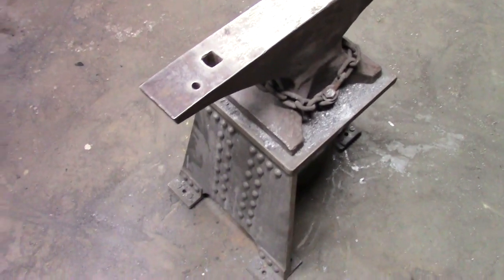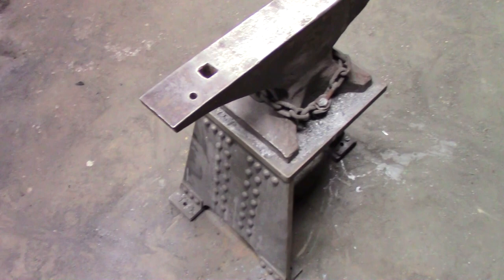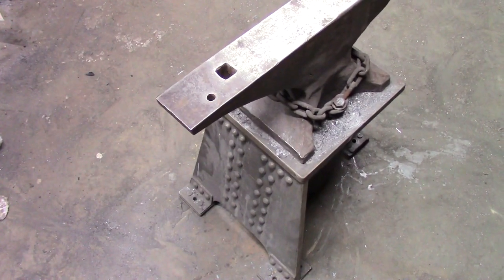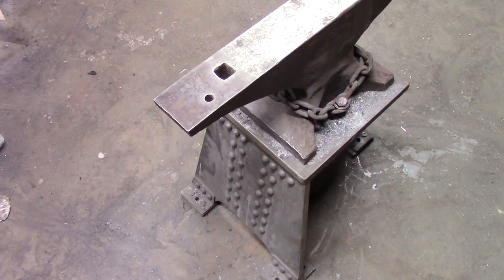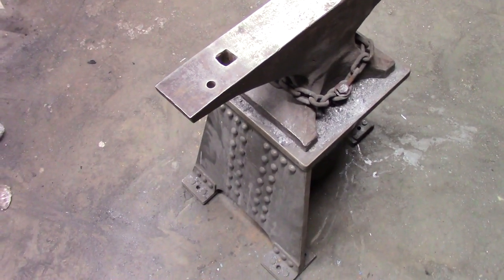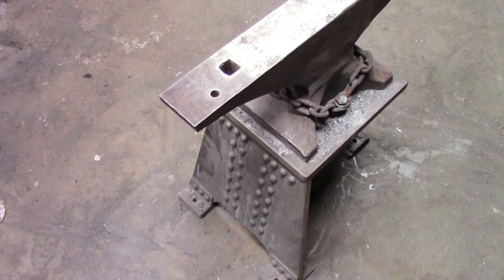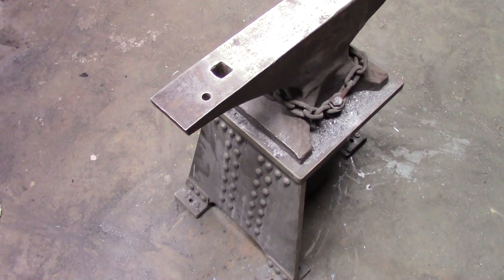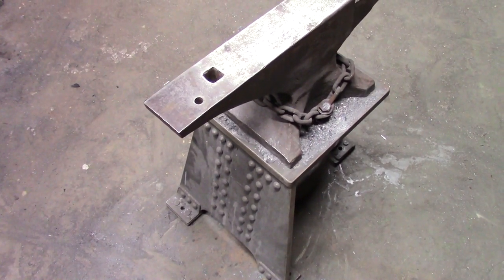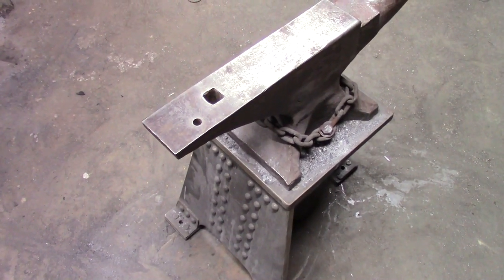So I think I'm going to fiddle around with it a little bit and kind of go through the motions, get an idea where exactly I want it, and mark the floor. We'll get the concrete hammer drill out, and we're going to put some holes in the ground and some bolts. It's going to be simple and easy, hopefully. That's how I'm going to identify where I want it: I'm just going to wing it.